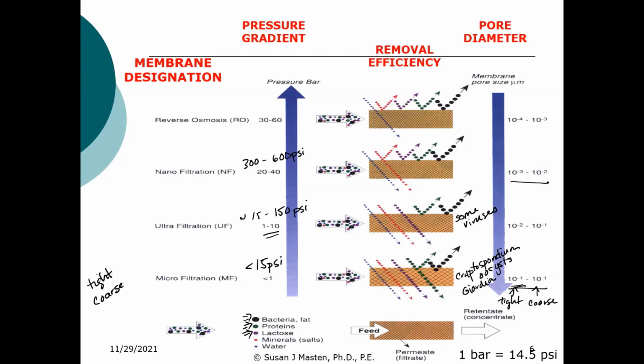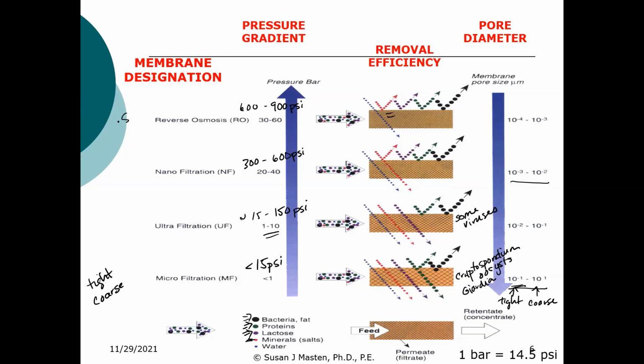And then we move to reverse osmosis, and now here we're removing salts. So now we would remove bacteria, proteins, lactose, minerals. Typically, if you operate a reverse osmosis system, though, you would have some sort of pretreatment. So perhaps pretreatment with a microfilter first to remove the particulate matter, and then removal of the salts with reverse osmosis. And here we're talking about roughly 600 to 900 psi.